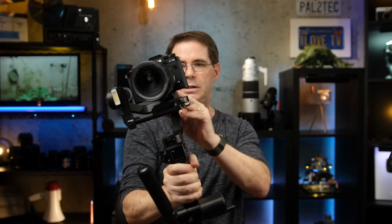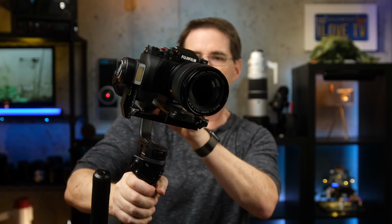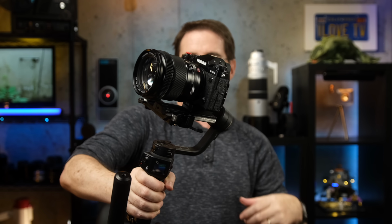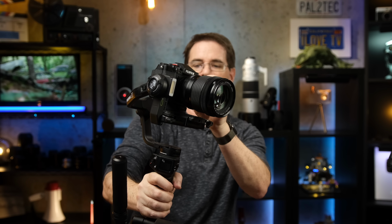That's not too bad, actually. So if I tilt it this way, I should be able to kind of move the camera and have it stay in position. Look at that. And if your arm gets tired of like holding it like this, you can simply rest it like this with the tripod collapsed, and I can go ahead and rotate the camera and it stays in place. So at this point, it should be completely balanced.